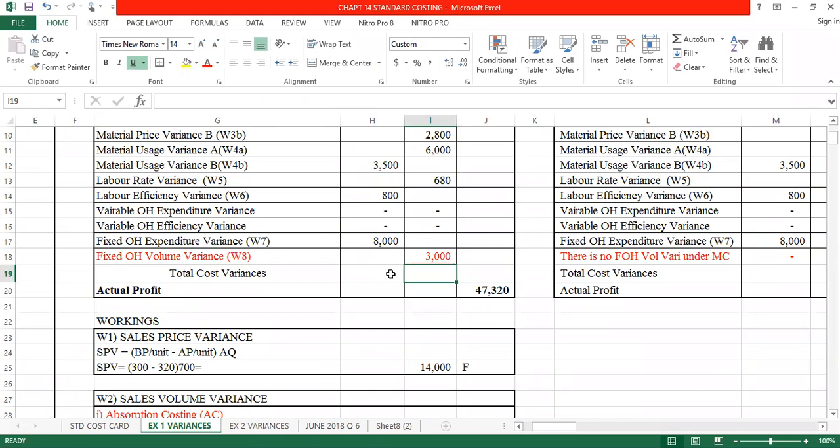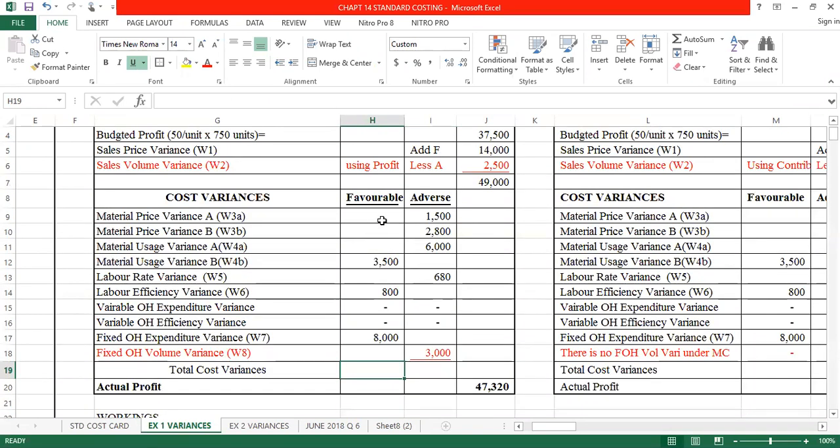So let's look at this as we finish. Let's get the total of the Fs. What is the total of the Fs? 3,500 plus 800 plus 8,000. What does it give you? 12,300. Here, that plus that plus that plus that plus that. So what does it give you? That. What is the difference? A is more than F. So we subtract because A is more.